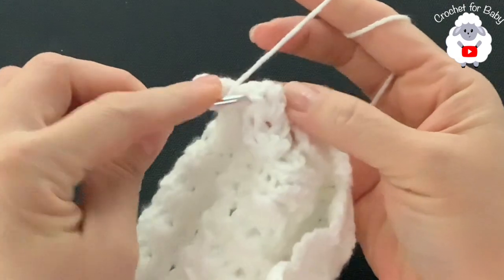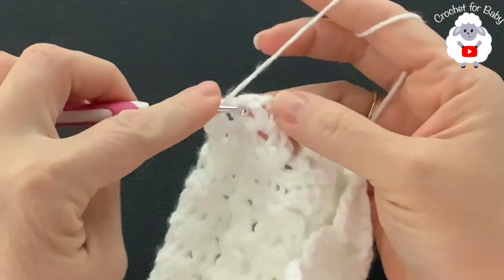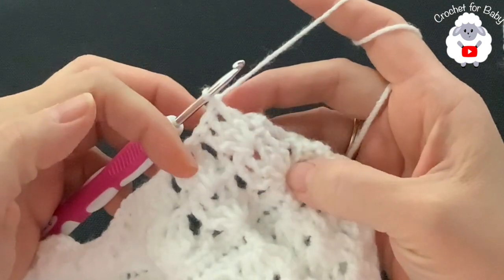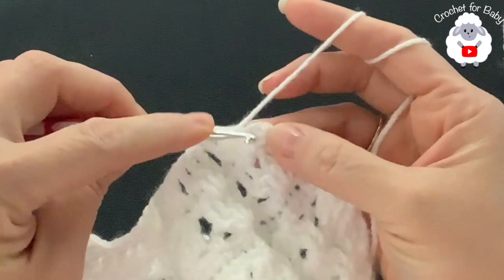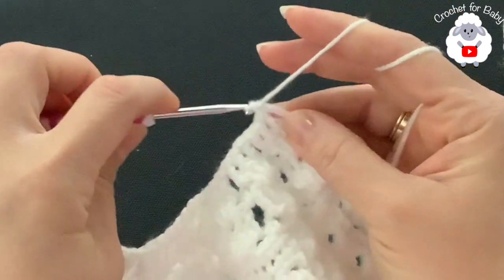Same thing for the next 3 front post double crochets. Continue, finish this fifth row. I will meet you at the end. I'm here at the end of this fifth row. This is where I did front post double crochets. Now to finish here at the end, into this last single crochet, make a double crochet.